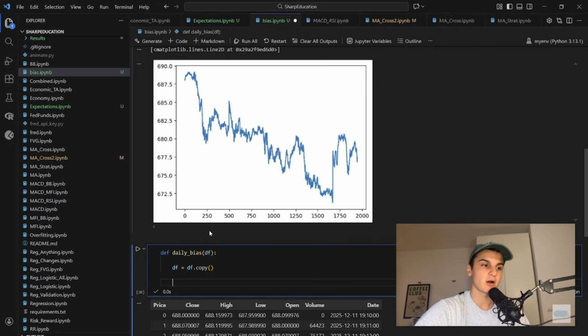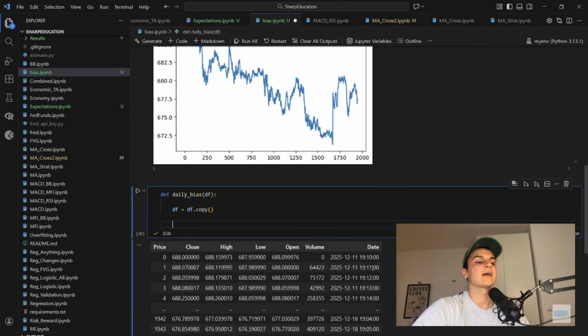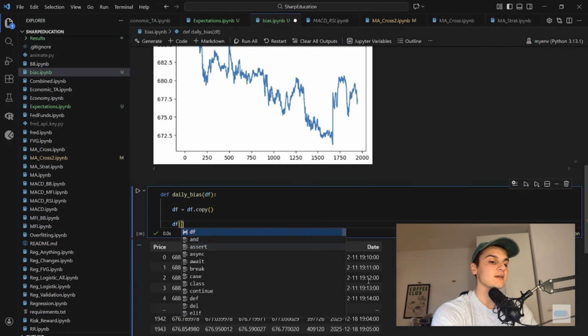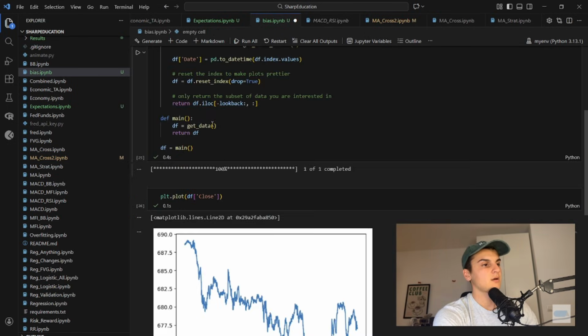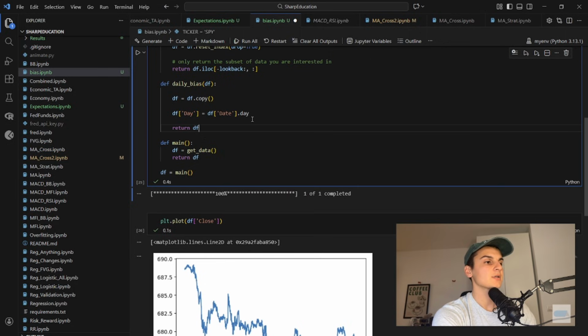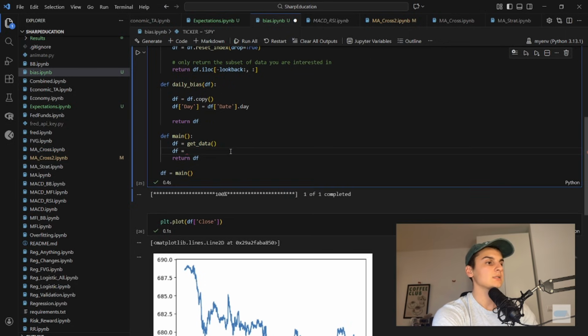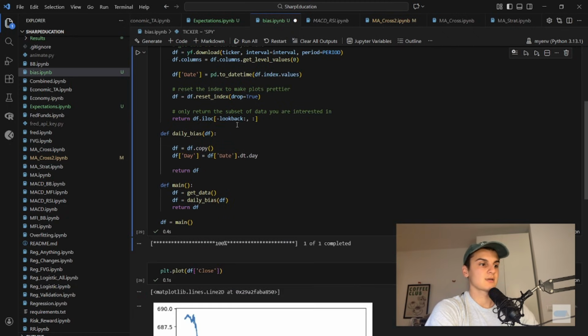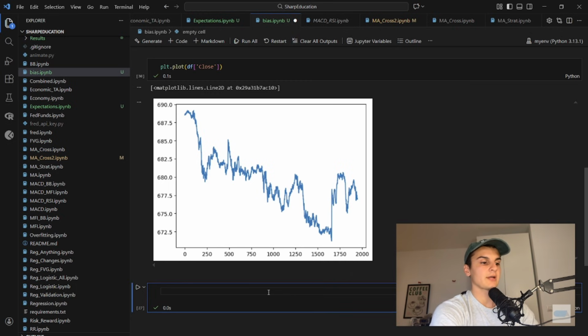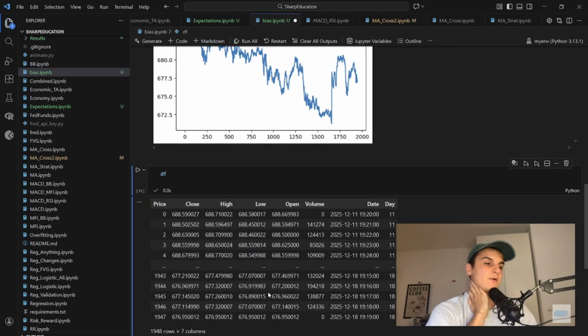So we're going to make another column based on our date column that makes sure we have the specific day defined. So data frame day is going to equal data frame date dot datetime dot day. Let's add this to our main function here and do data frame equals daily bias data frame dot datetime dot day. Does that work? Yes. And let's take a look at our final data frame. Okay. Days starting from the 11th day of December all the way up until the 18th. So again, 1 week of data separated into 7 distinct days now.